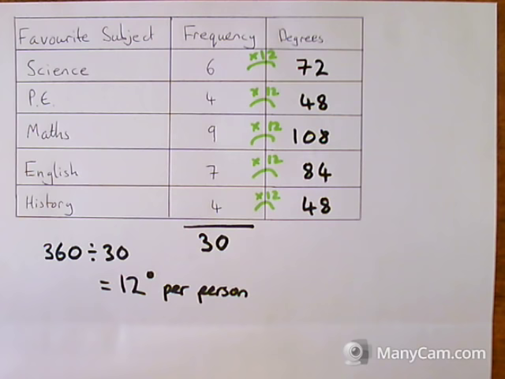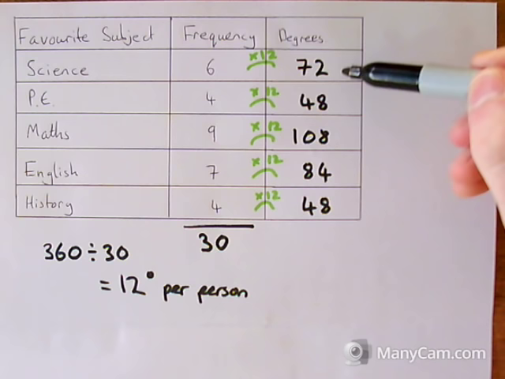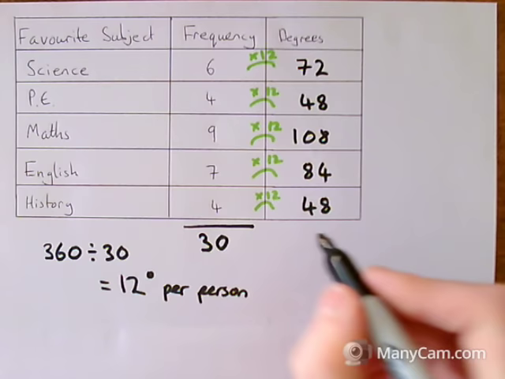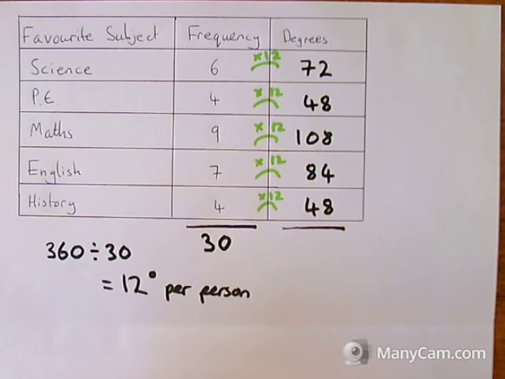I've now got all the information I need to draw my pie chart. But before I go ahead and draw my pie chart, I'm going to show you a way that we can check that we are along the right lines so that we don't make any mistakes. If I added up all of the degrees here, the degrees in a whole circle is going to be 360. So if I add all these together, they should add to 360. If they don't when you're doing an example of your own, then you've done something wrong.